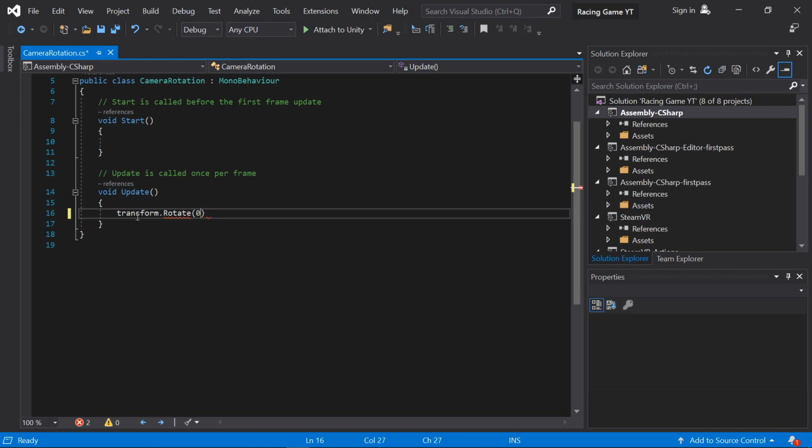The x-axis will be 0, but the y-axis will be 0.02f as a float value, and the z-axis will also be 0.